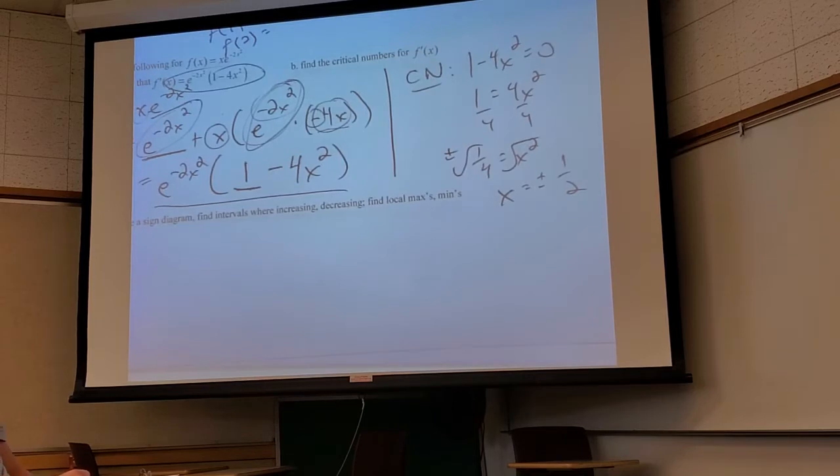So, to find the critical numbers for anything, take the derivative, and then you think, is it possible for this to be undefined? And that would be like if there was an x plus 1 on the bottom. So x equals negative 1 would be a critical number, but it would be where the derivative is undefined, or where it's equal to 0. So you just set it equal to 0 and solve, no big deal. All right. Now we make a sign diagram like we always do.